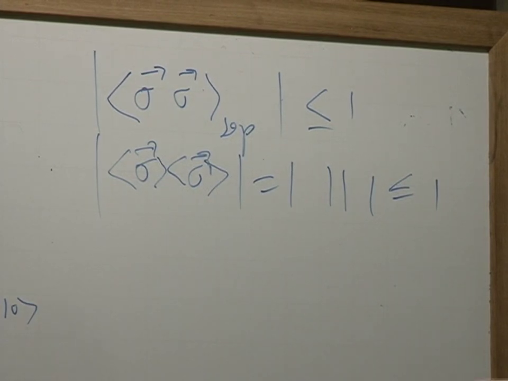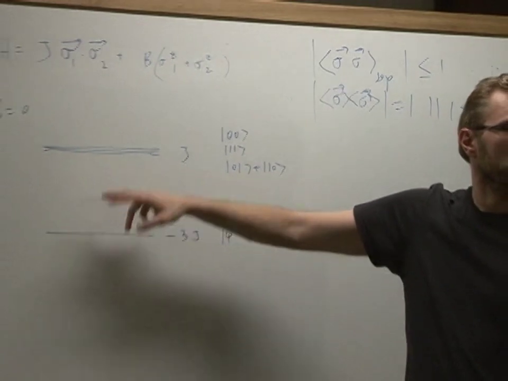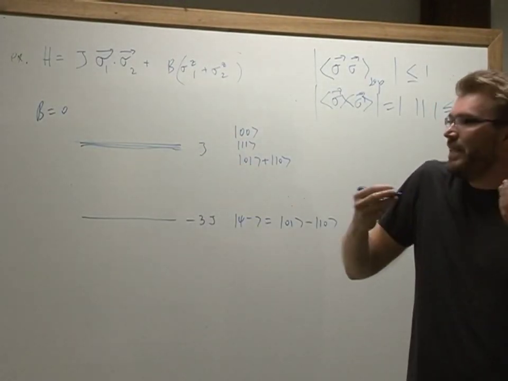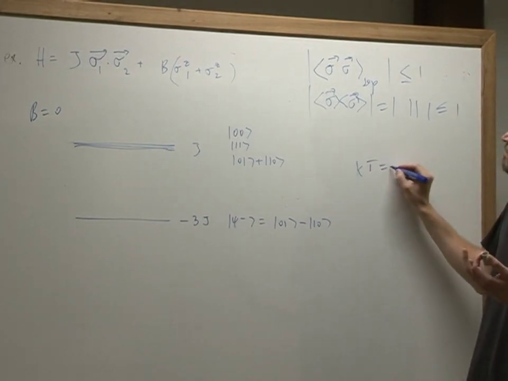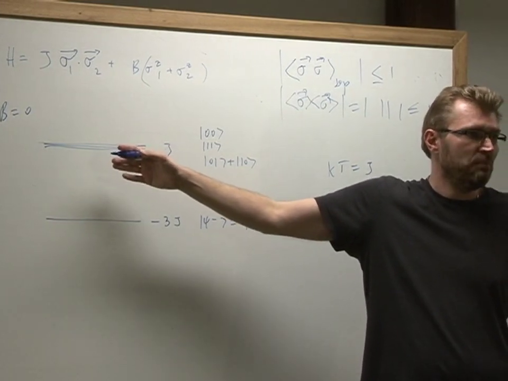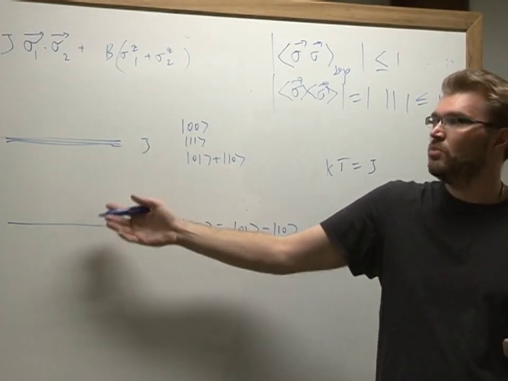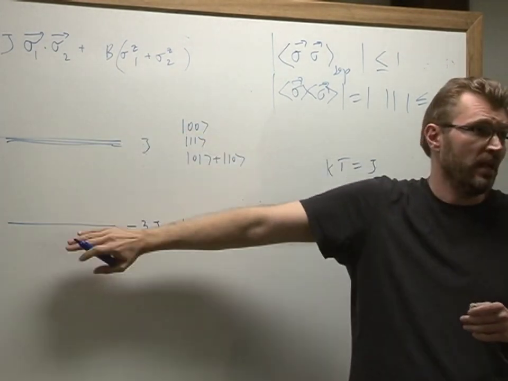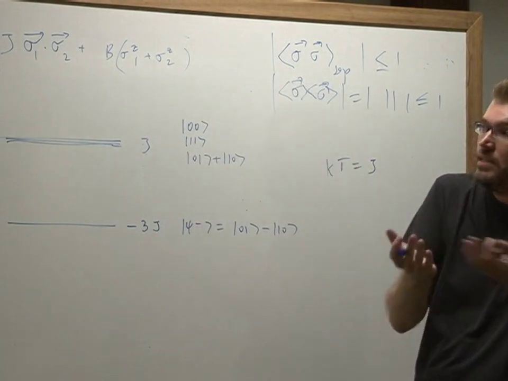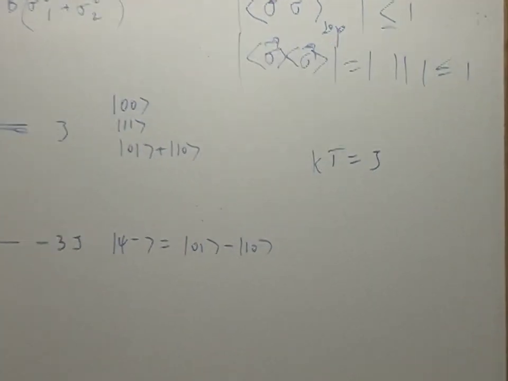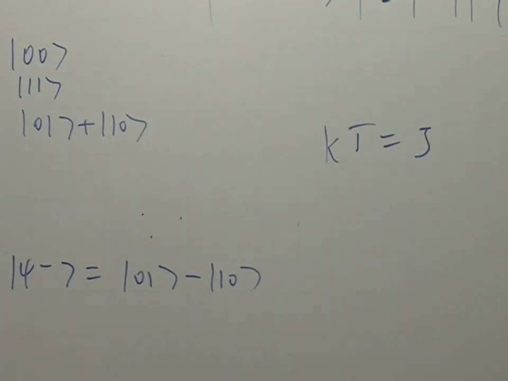And if you start to introduce temperature now, you can see that you're starting to populate these higher states. And at some stage, in fact, when kT equals J, you will have enough population in the upper state. If your temperature is very high, then it's clear that you're mixing them all equally likely. And then, of course, a mixture of all of these is an identity matrix. It's completely disentangled, there are no correlations. But even less than that is enough to give you this critical point. It's either 2J or J, something like that.